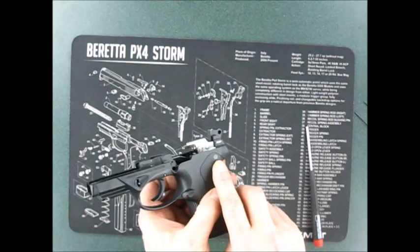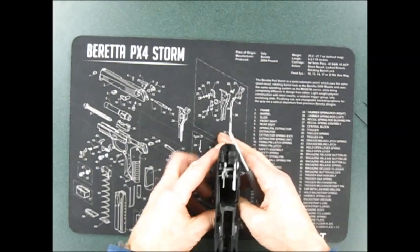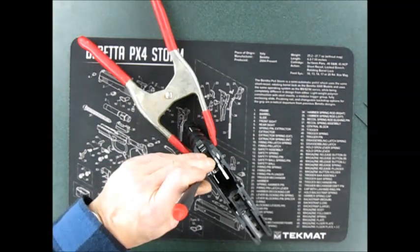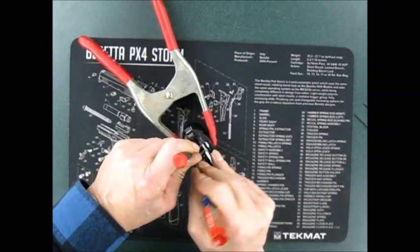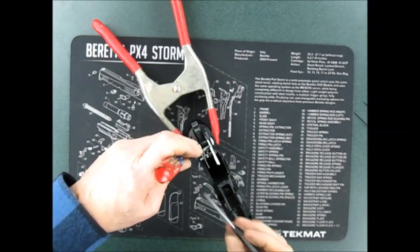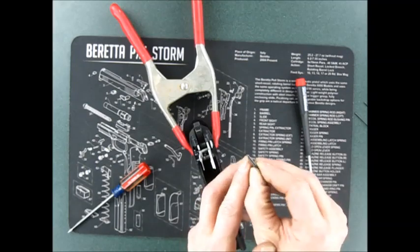This pin looks like a large pin, but that's just like a big nail head on it — it's really a small pin, and it's also held in by a spring over here. So we're going to take a couple of screwdrivers; sometimes a third hand comes in handy. Push that spring down and push the pin out. I've got the screwdrivers mixed up — this one works better to push the spring down — and push that pin out. There's the pin, and right there is the groove that it was held in by.